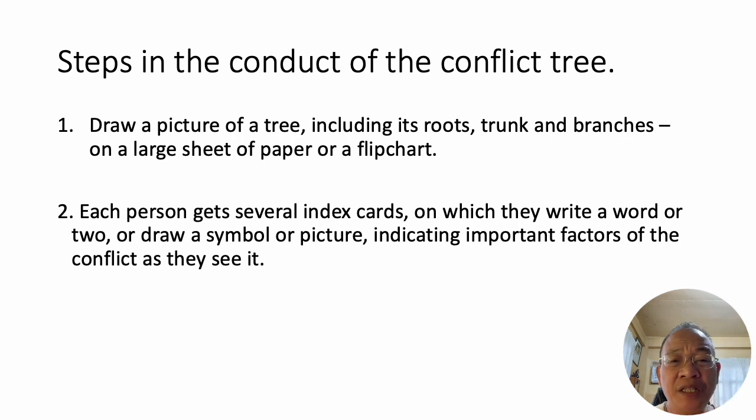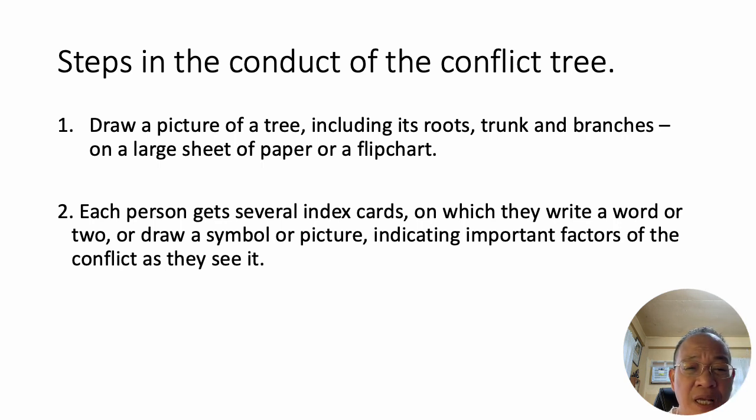Now, here are the steps in the conduct of the conflict tree. Paano ko gagamitin ang conflict tree as a tool in conflict analysis? Number one is first, draw a picture of a tree including its root, trunk, and branches on a large sheet of paper or a flip chart. So ito ay pwedeng gamitin halimbawa kung kayo ay doing this as a group. Then you can get a manila paper or a flip chart or a bigger paper. Then first draw a huge tree with the roots, with the trunk, and with the leaves.